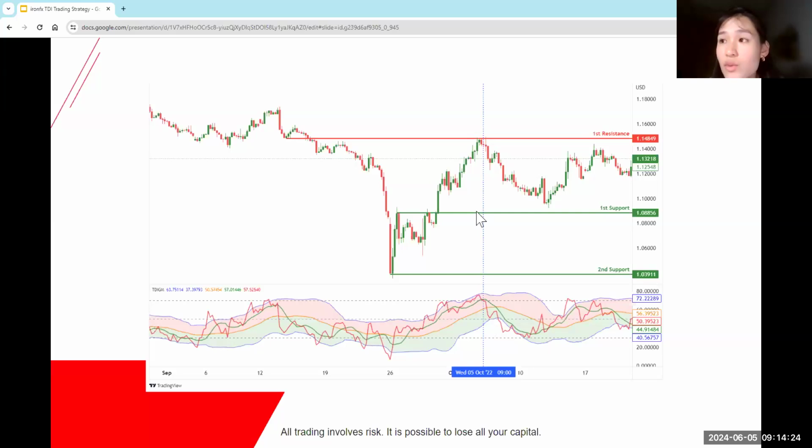So you can see that price is kind of trending upwards at the start, and then our first resistance is at this overlap level. First support is at this pullback level, and our second support is at this swing low. Okay, and at this level, we are looking at where our green line crosses over our red line. So that is our sell signal. So that's why we see prices kind of reversing off of our first resistance here.